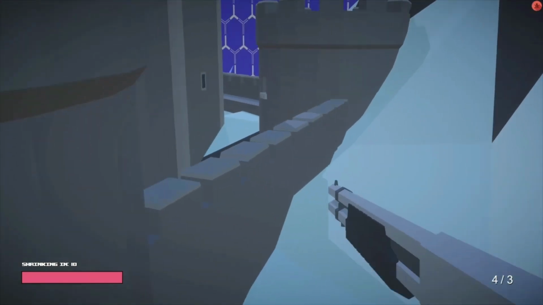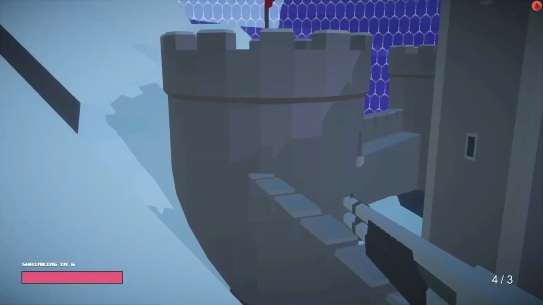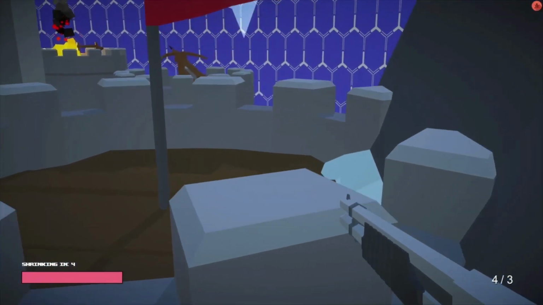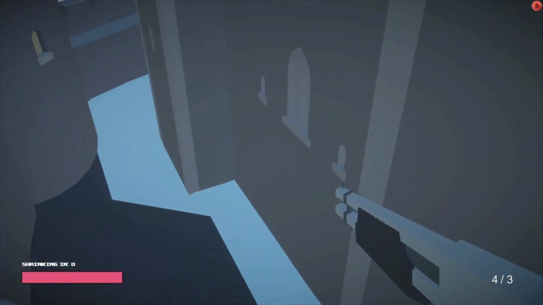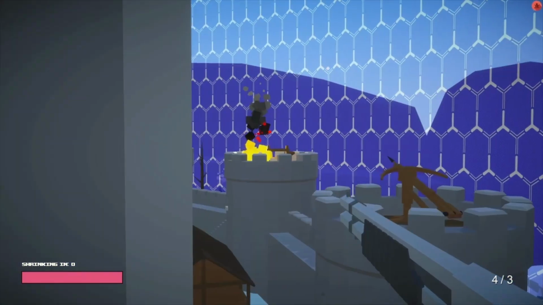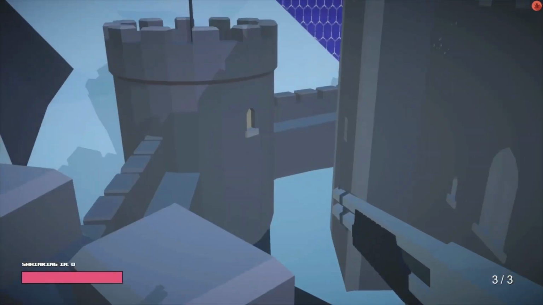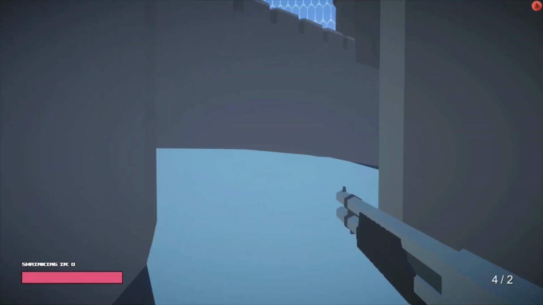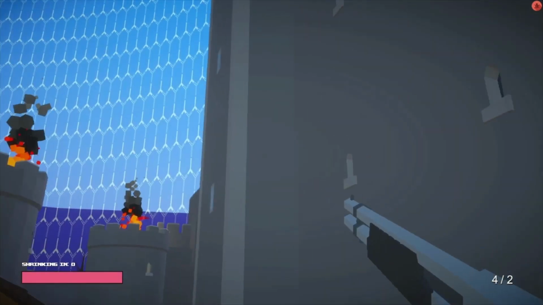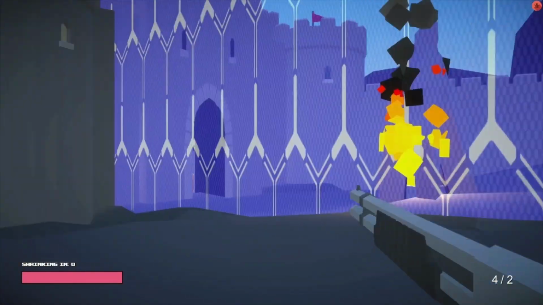Cool. I do wish there was more sound. Yeah, no, it's pretty quiet. You see me? I hear you shooting. Are you in the village? Yeah, by this huge castle. Like the rampart part. It's like a huge crossbow. Cool. Dude, this is a nice gun. I do not know if there's fall damage. I doubt there's fall damage.